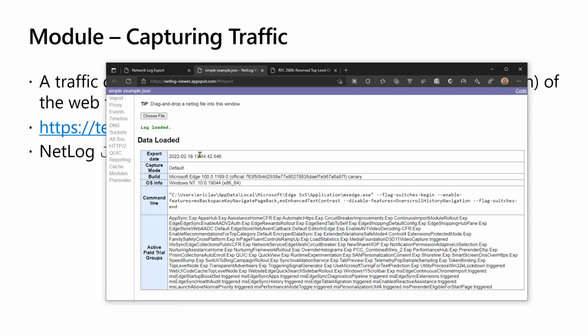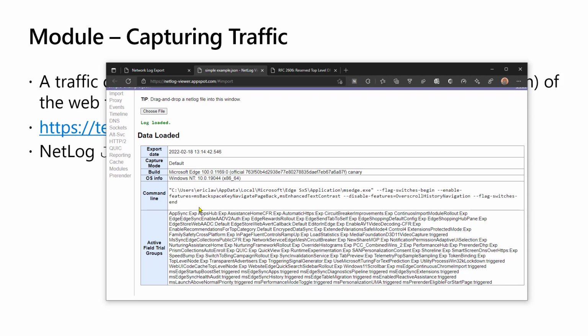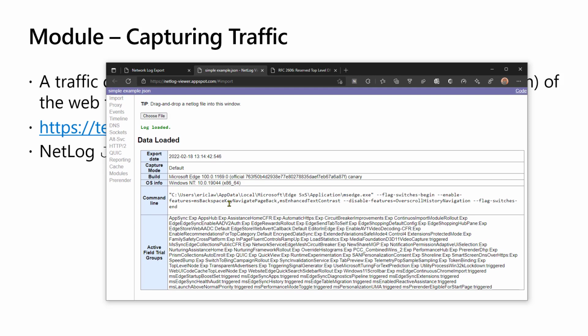There's some basic metadata that's exposed about when the file was created, what level of sensitivity was used. Default, as we mentioned before, tries to strip private data, but if it says there's full bytes or sensitive information included, you'll be able to see that right here. You also get the full build information of the browser. This can be very useful if you find, for instance, that the customer who collected a capture for you was inadvertently running an old version. You can see information about the operating system, the command line that was used to launch the browser, including flags and switches that may have been created by the user's settings inside about:flags.